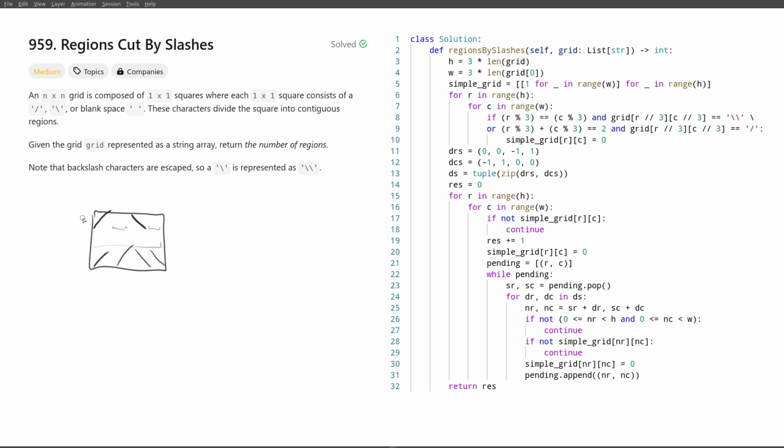Regions in that grid. So we have one region here in the corner, one region here with this triangle, and the rest of those positions are all regions that are all connected to one big region. And of course what we see here is that it's not like a single square can only be within one region, but it is something similar to it, and the essence of the problem is how to translate this problem to either a problem on a general graph or a problem on a grid.